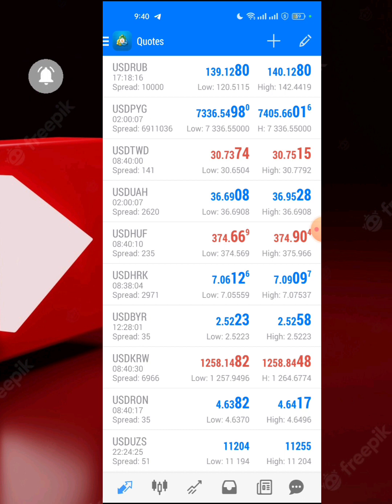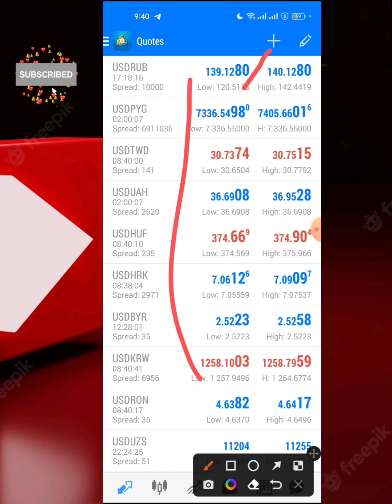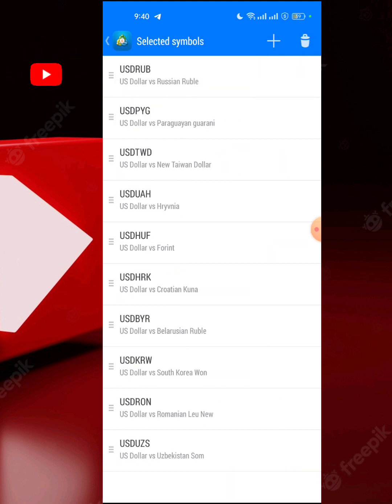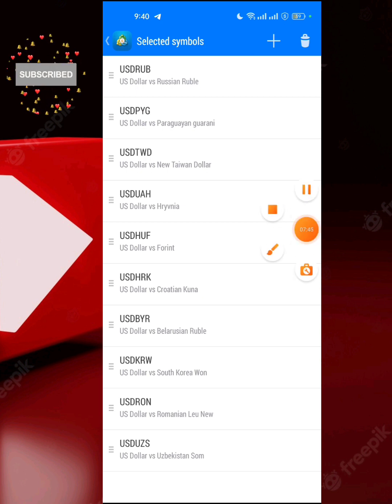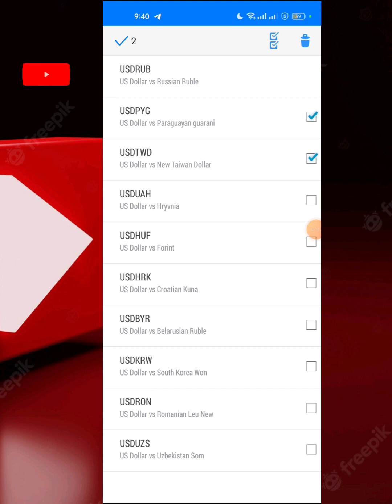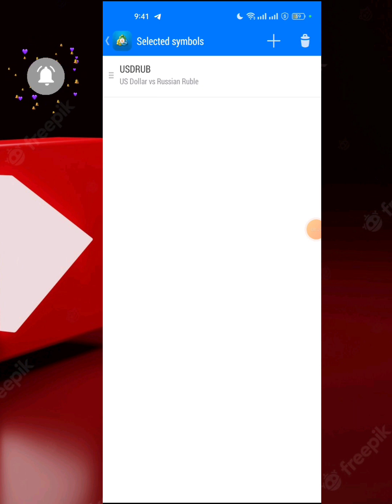So let's go straight in choosing pairs and everything. So let's say you want to bring Euro USD card and delete all these ones because you're not trading them. So you click on this add button, or if you want to delete, you click on this edit button. So firstly, you'll be editing. Once you click on edit, you click also here on this delete button. Once you click on delete, you're allowed to mark the ones you will actually delete. Basically, why you cannot delete this particular one is because this is the one the chart is open. You cannot delete everything, right? So you just delete this one first, then you go to add.